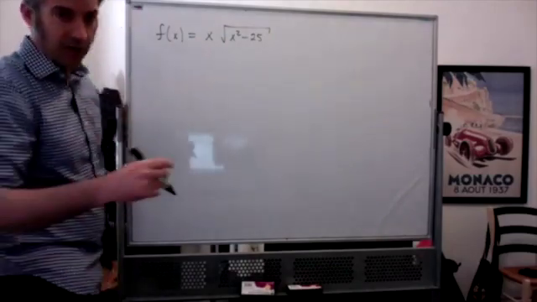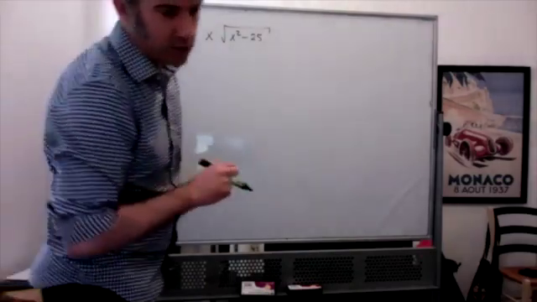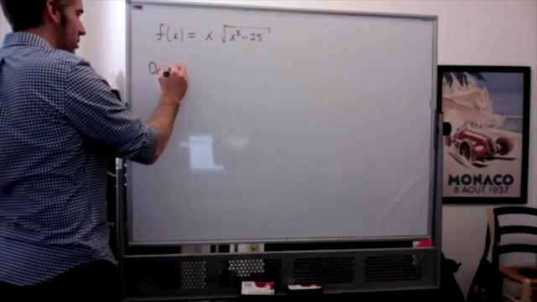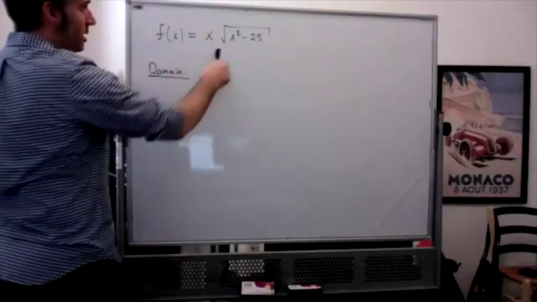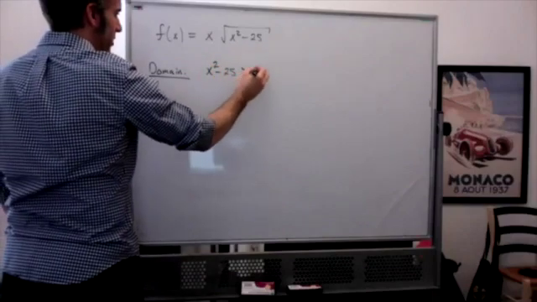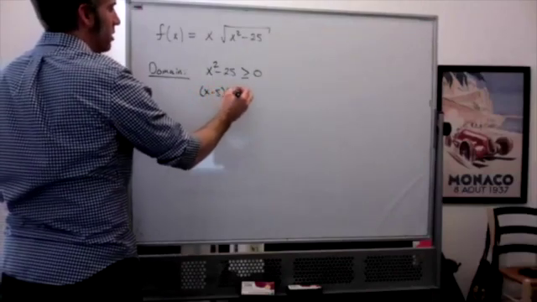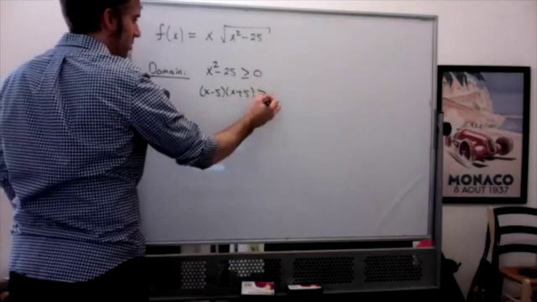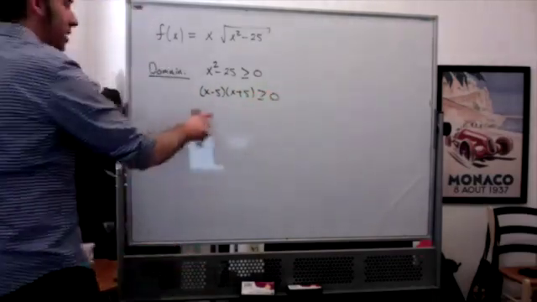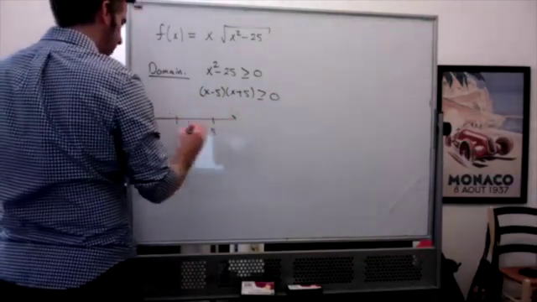So we want to find all the things. I will also point out that this particular function has a domain restriction. So here we need the insides to be bigger than or equal to 0. So factor this, and usually if you have something nonlinear in your inequality, you want to solve it by factoring. So we're going to factor this, and we're going to say that, okay, number line here, 5, -5.